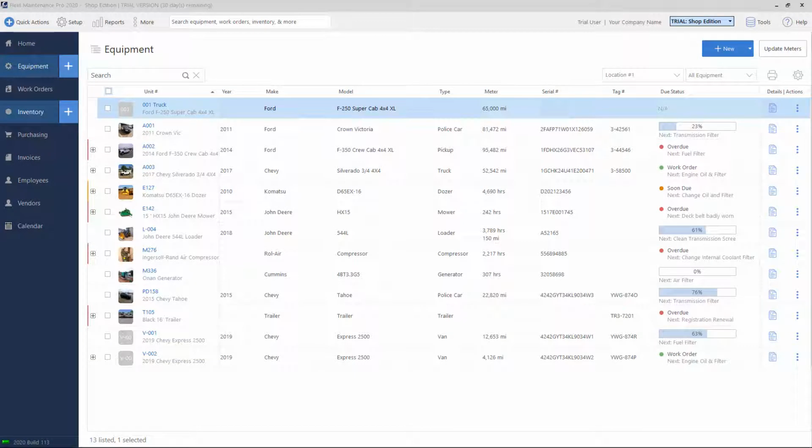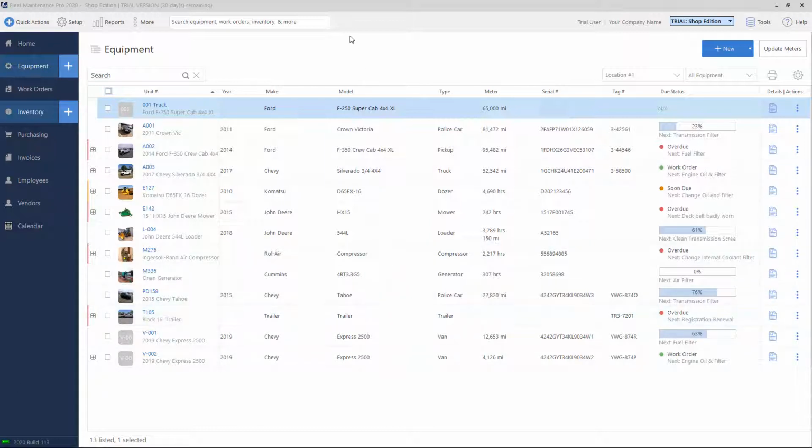One key feature of our software is the ability to set up and track preventive maintenance tasks. Now, these are recurring tasks that need to be done at a regular interval. For example, oil change, fuel filter needs to be replaced, air filter needs to be replaced, etc. The interval for these tasks, you can base them on a date. For example, it needs to be done every 30 days or every 3 months. Or you can base these on a meter, such as every so many miles or kilometers or hours, or you can even base it off of how much fuel is used.